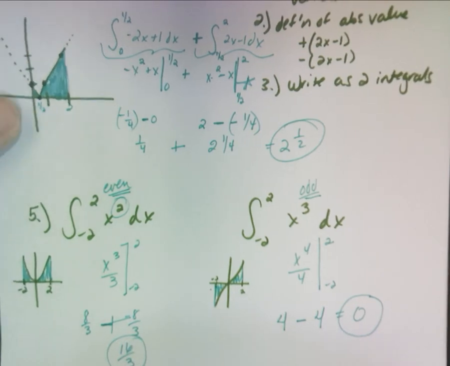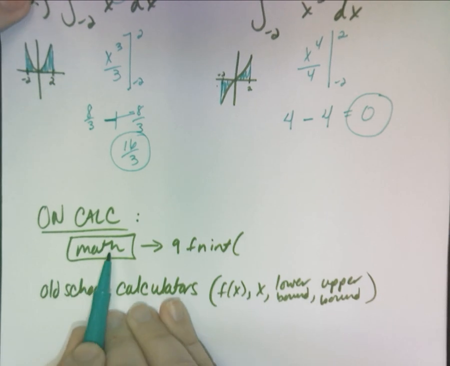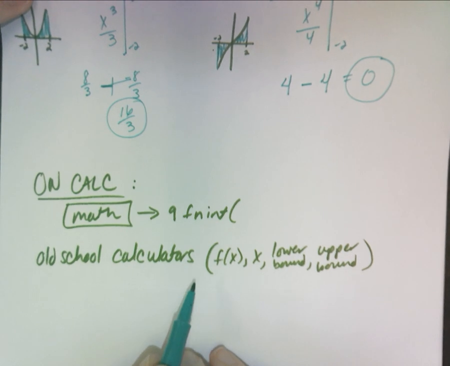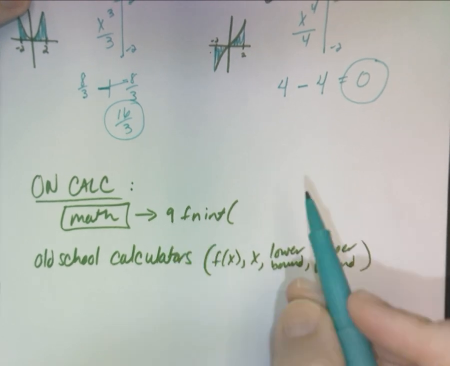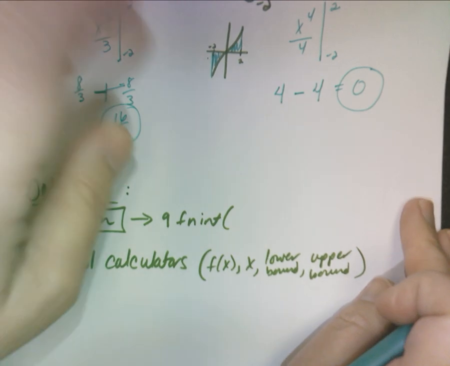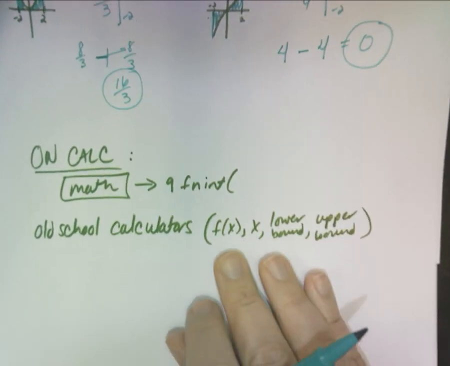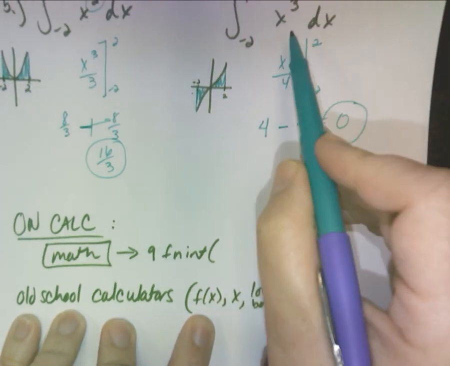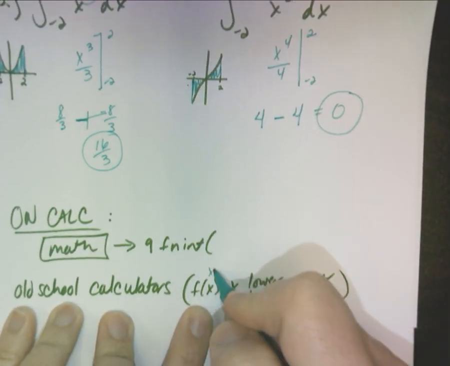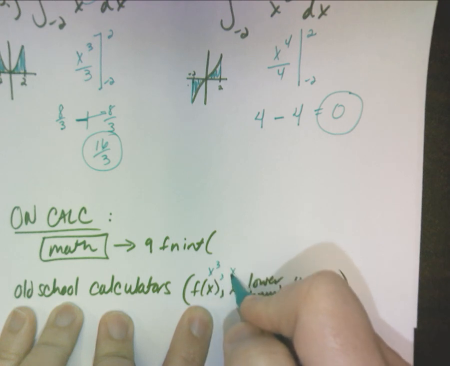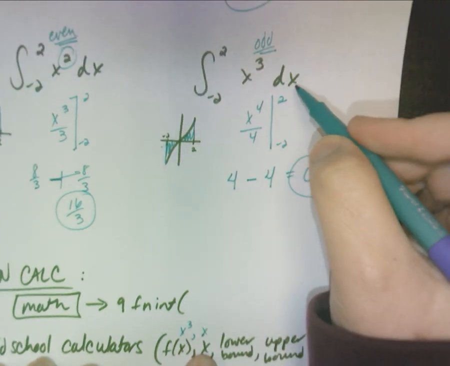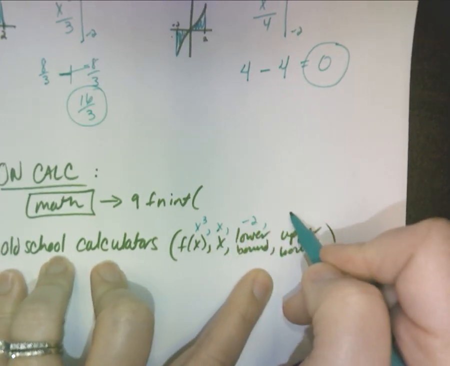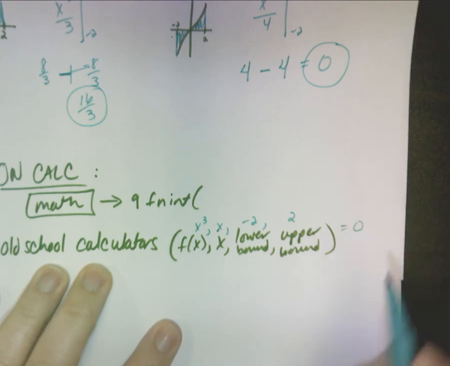All right. And again, you can check all this on your calculator, go into math, and then number 9, which is FNint. If you have those old school calculators, it won't give you the fill in the integral blanks. You could still use it. You would type the function. So like for this last problem here, this x cubed, you would put x cubed here. Then you write comma x, always comma x, because you're giving it its definition. The lower bound, which would be -2, and the upper bound, which would be 2. And if you plug that in, you would get 0.